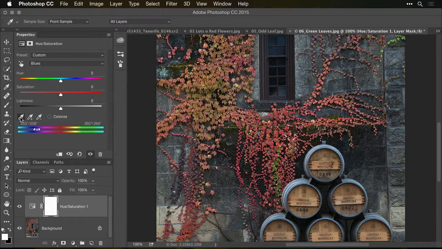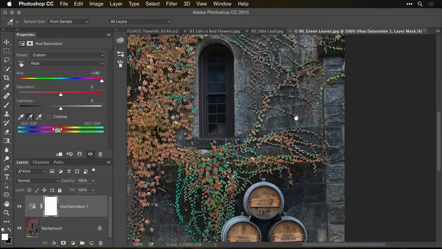So I'll use the eyedropper on the left, and in this case I'll click on the red leaves, because I'll do a different change to the image. I click on the red leaves, that got this centered on that color. I'm going to make a radical change to the image just to see what have I isolated within the picture. And if I can still see red leaves, I grab the eyedropper with a plus sign on it, and I click on anything that still looks red. Until all of the red leaves don't look red anymore.